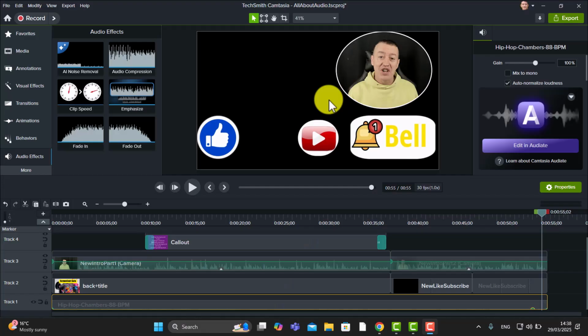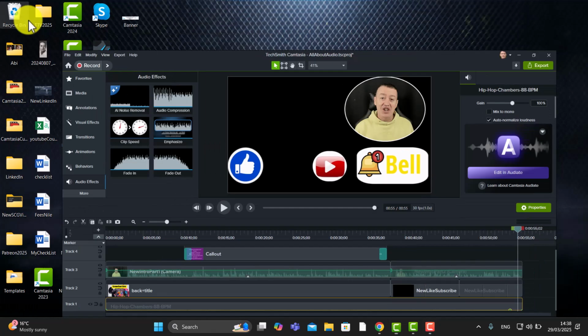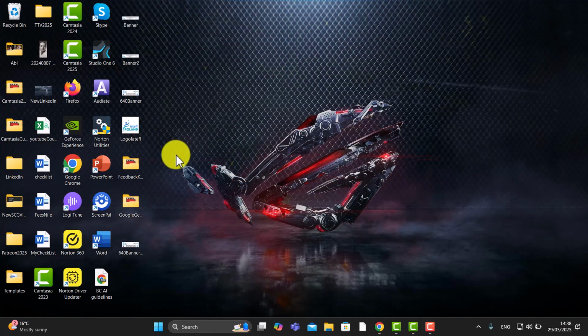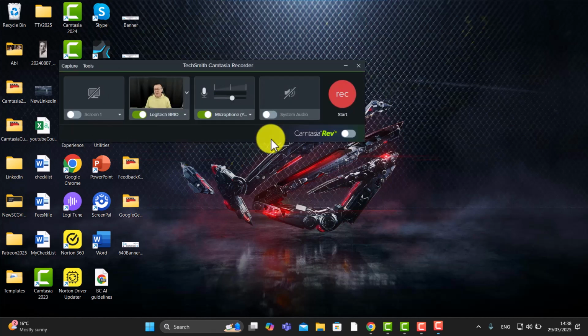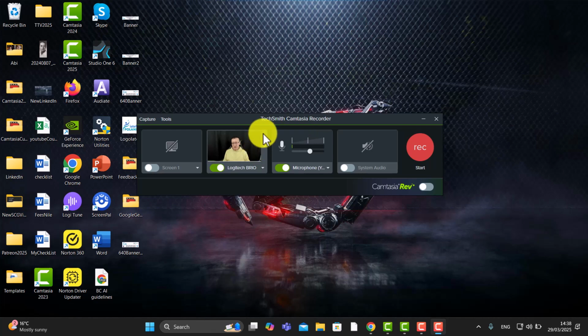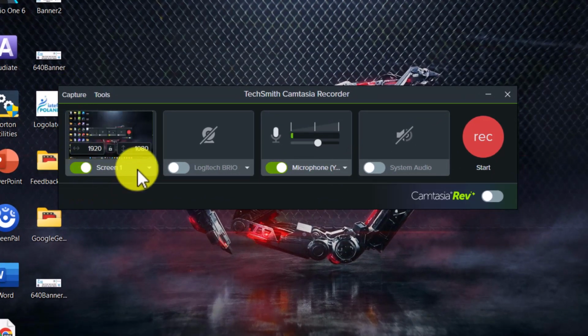Now, the obvious thing to do is that when you record in Camtasia, when you click on the record button to open up the Camtasia recorder, you can now see me on the screen because I've got my webcam on. I'm going to turn that off, but you would turn on your audio, so that it's going to record, and turn on the screen capture. So it's going to record both the screen and the audio.